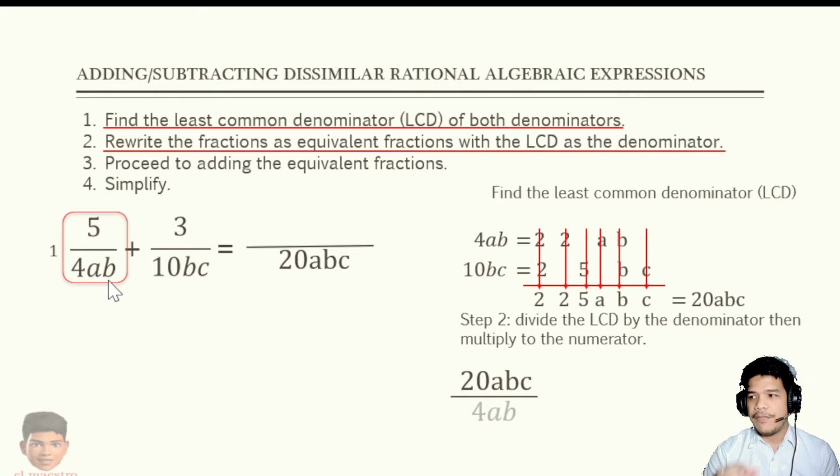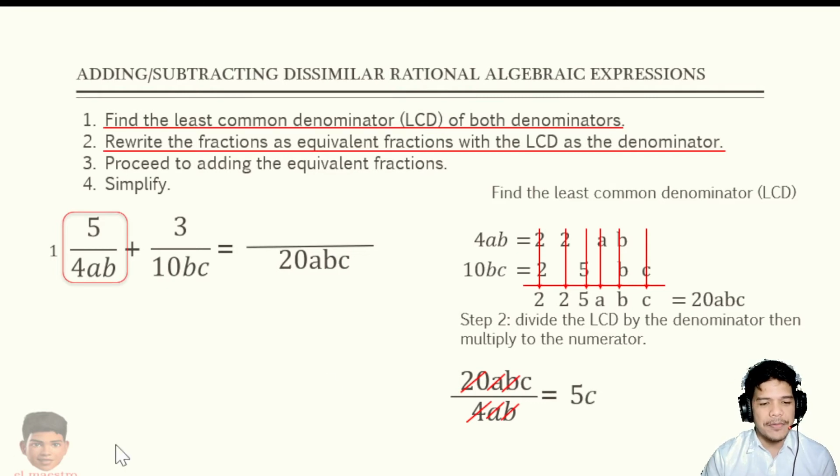4AB. So, i-divide mo ngayon ng 4AB. Then, simplify. Isi-simplify mo to. Again, you review the simplifying of rational equations. Diba? Sa rules is, we have to factor both numerator and denominator. This time, we will make it quick kasi I assume na alam nyo na paano i-simplify to. So, that is just simply equal to 20 divided by 4. Or you factor 20, 5 times 4, cancel out yung 4, ang matitira si 5. Right? This one, cancel out si A, and cancel out si B. Okay? Then proceed, matitira si C.